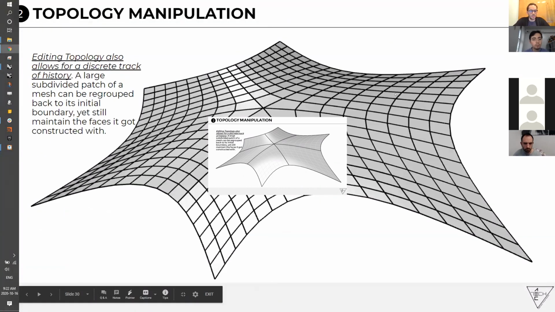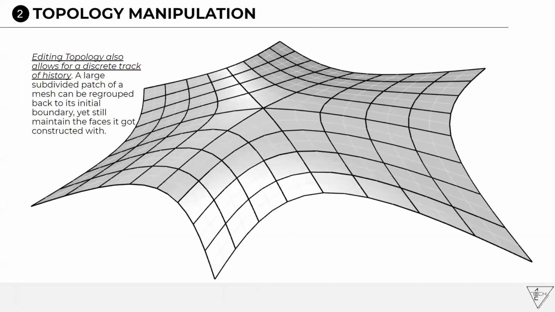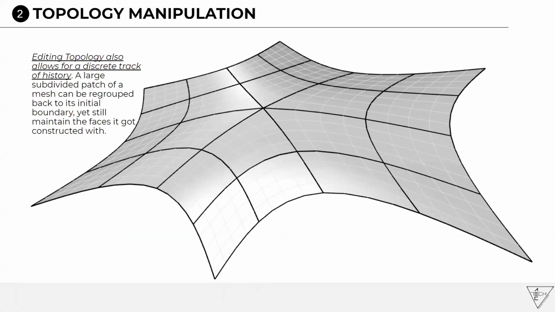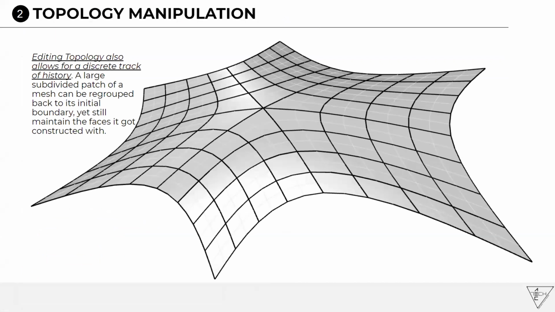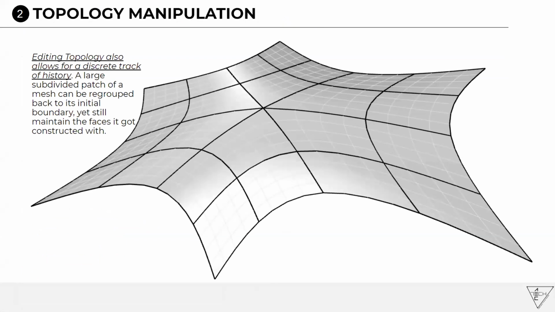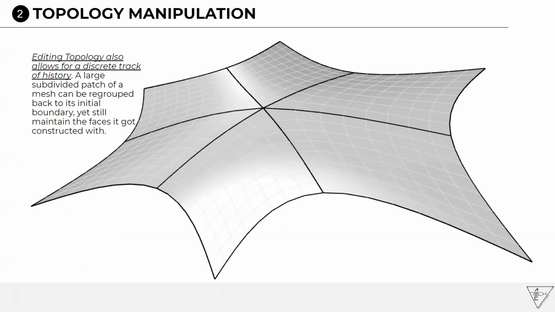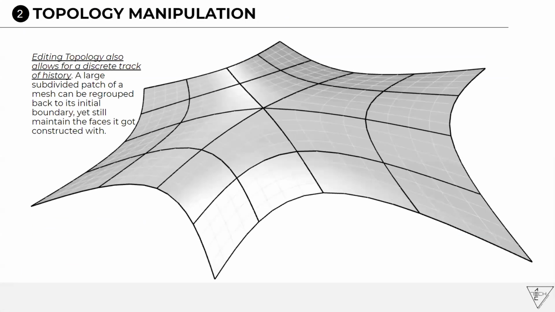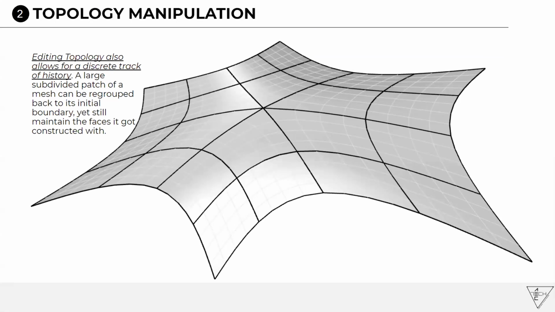Okay, and then also, oops, sorry. One thing that's very important for reconstruction from a mesh object that's been sculpted is being able to create regions from these subdivided meshes. So this is what we call the discrete track of history, where every mesh gets subdivided, but as it gets subdivided, they have a particular order they're subdividing around, and then that can create patches and regions that we can use to reconstruct surfaces and rational, clean surfaces that we can use for any kind of purpose we're looking for, and not just rely on the faceted mesh object.